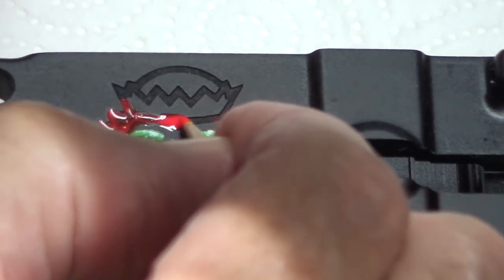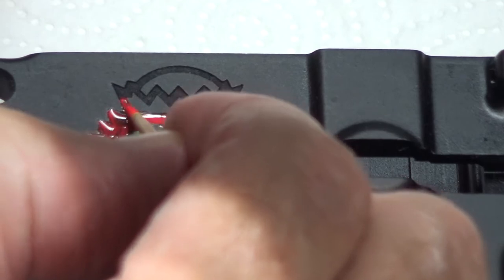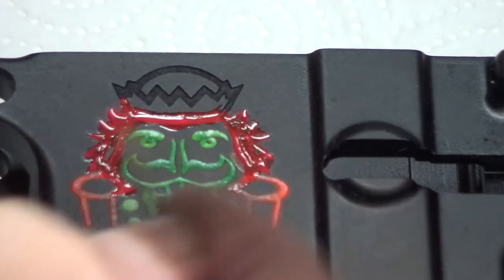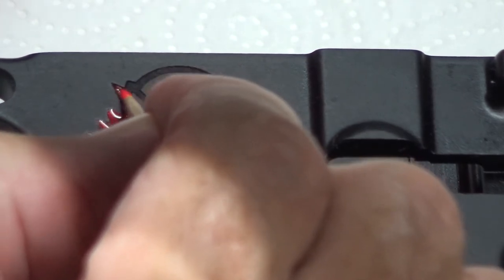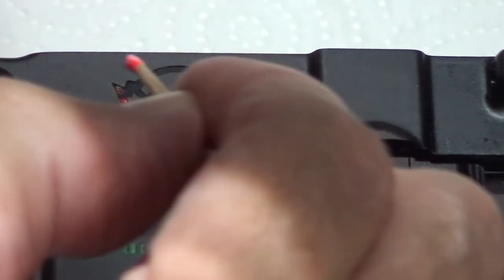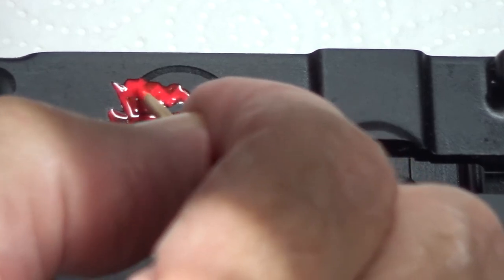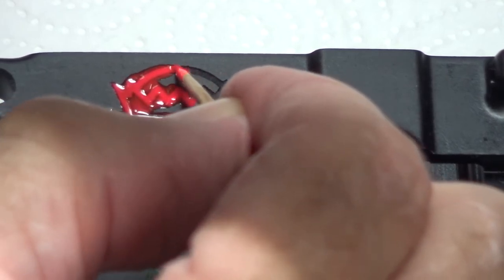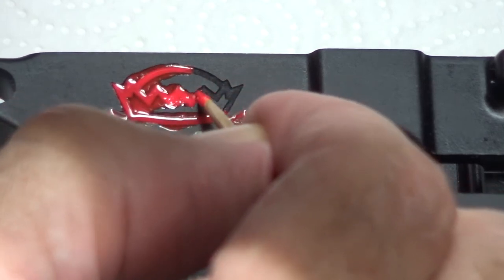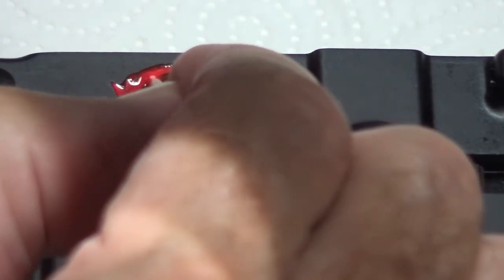Here and do the top of the cap here. That all filled in. See how it's going in there. Whoops. Got a little carried away. That's alright. I'll just spread that on out. Make this all flow on out.